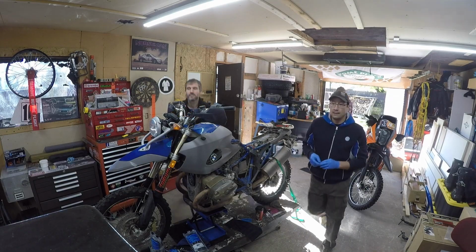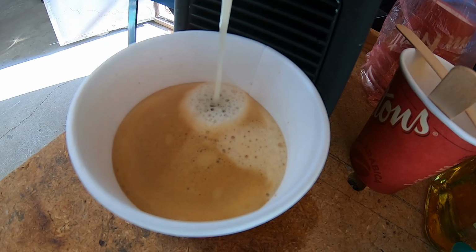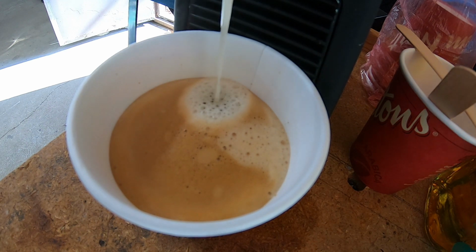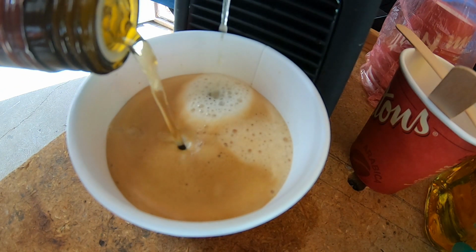Whoa. We're using the same capsule twice to make a nice ristretto. This time we'll try the Havana Club.